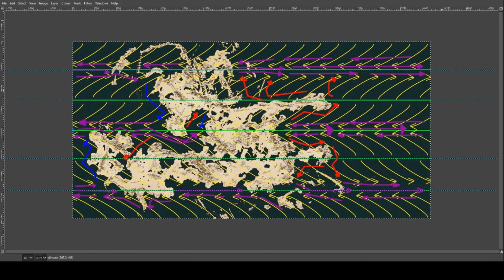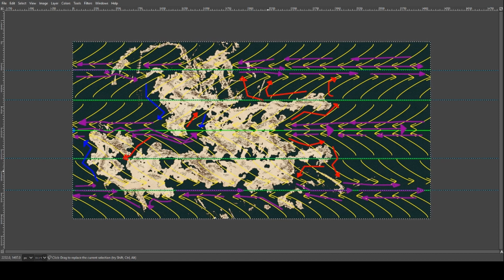With our winds, we are ready to figure out our sea currents. For this series, we'll be ignoring the effects of salinity on ocean currents. First, we'll start with our countercurrents. We'll draw these in purple. We have one that goes all along the equator, one that goes along north and south 60 in the direction of spin, and then we have one on either side of 60, one going spinwards and one going anti-spin.